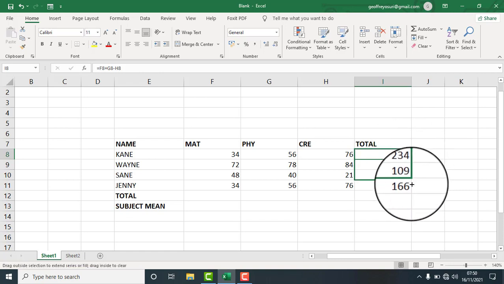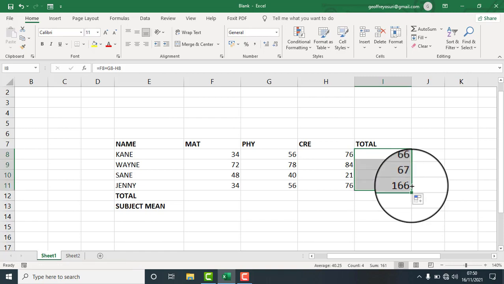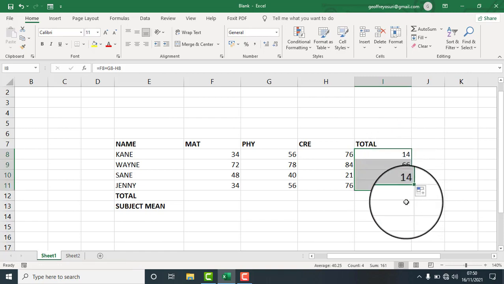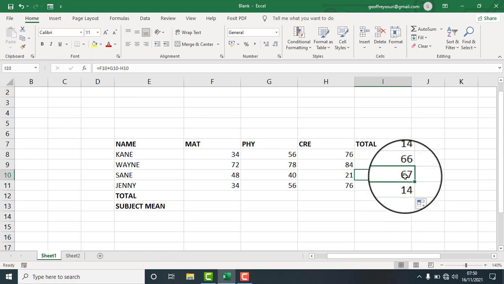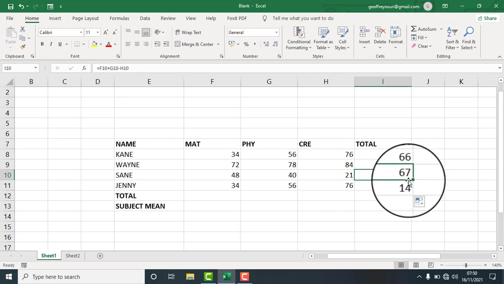I can do the same for these other cells, and that's what I get. So F11 plus G11 minus H11, I get 14. F10 plus G10 minus H10, I get 67. So that is basically about arithmetic operators.